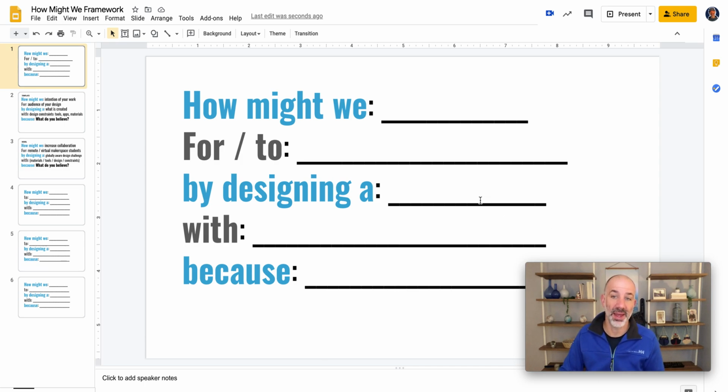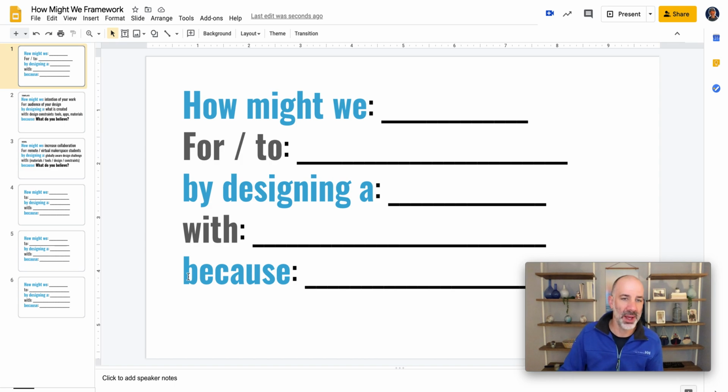By designing a, that's where the actual product, the solution goes. It doesn't have to be a physical outcome. It can be, we're designing an experience, we're designing a process, we're designing a protocol. You can design anything you want. It doesn't have to be physical. That's maybe one of the perspectives that I'd like to eliminate by talking through this video. Now, the fourth line here, with, this is what the constraints are: the materials, the time, the expertise, the apps, whatever it is that you're going to use as the constraint. And we'll talk about how you can modify those along the way.